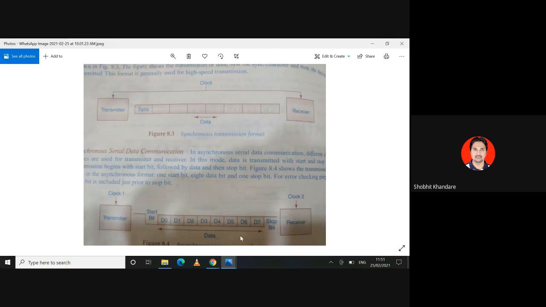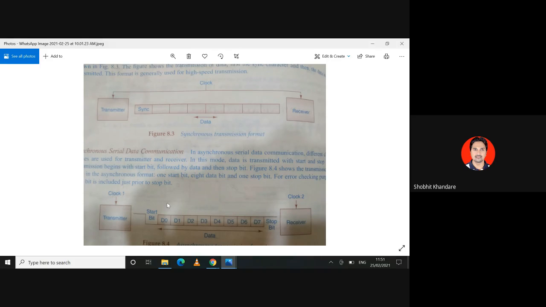So how is the synchronization achieved? Can you see the data D0, D1, D2, D3, D4, D5, D6, D7? So this is 1 byte of pure data. But along with the pure data, there is a start bit and there is a stop bit. The start bit is shown by 0. ये देखो ये 0 है. And the stop bit is shown by 1 because this is 1. ये नीचे से ऊपर जा रहा ना, so this is 1. ये ऊपर से नीचे जा रहा, so this is 0. So can I say in between the start bit and stop bit, my 1 byte of pure data is transmitted.